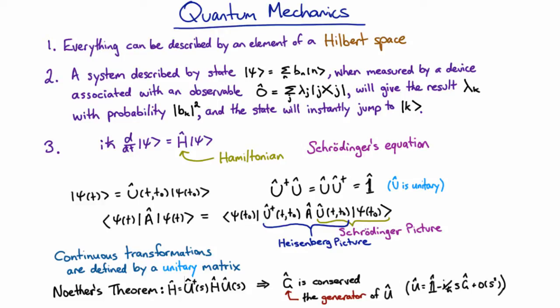And once we have this idea of unitary operators describing our evolution, we also noted that unitary operators also describe continuous transformations. And indeed, an arbitrary evolution is some kind of continuous transformation. And from that, we rediscovered Noether's theorem, the fact that a symmetry of the Hamiltonian implies that the generator of that symmetry is conserved. The classic example, which we have seen a couple of times, is that if we translate our system for a translationally invariant Hamiltonian, then momentum is conserved because the generator of translations is momentum.